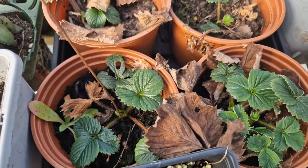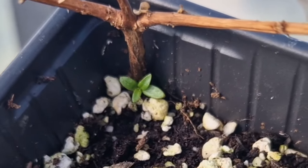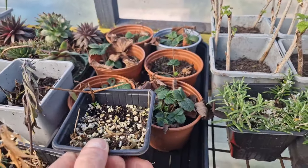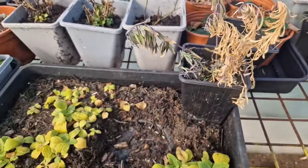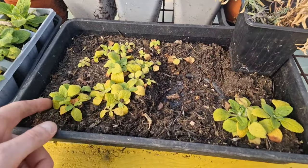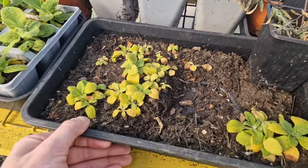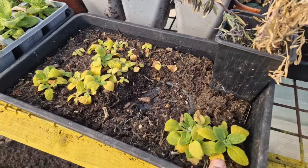In here, we did have a fuchsia. And if you can see right at the base there, there is a little bit of green growth, so hopefully that should turn into something. So I'm not going to throw that away just yet. Down here, we have got some tiny little foxgloves. Now, I didn't prick these out earlier like I did these ones, so I think we might just try and pop them in some of the flower beds and see if they do come to anything.